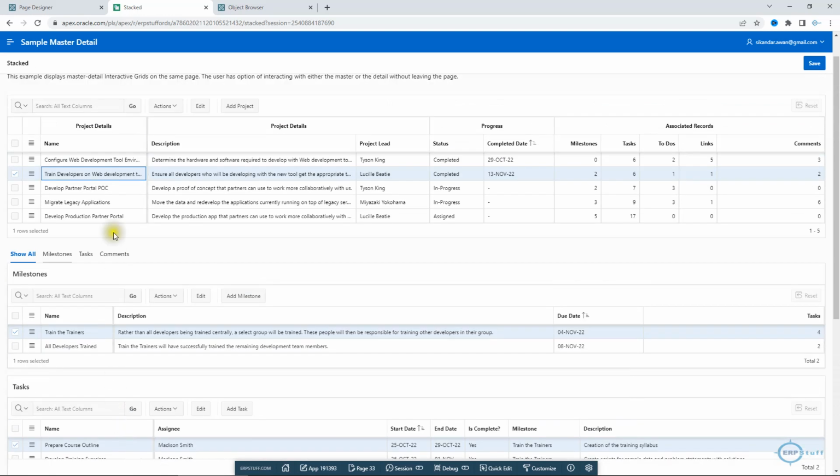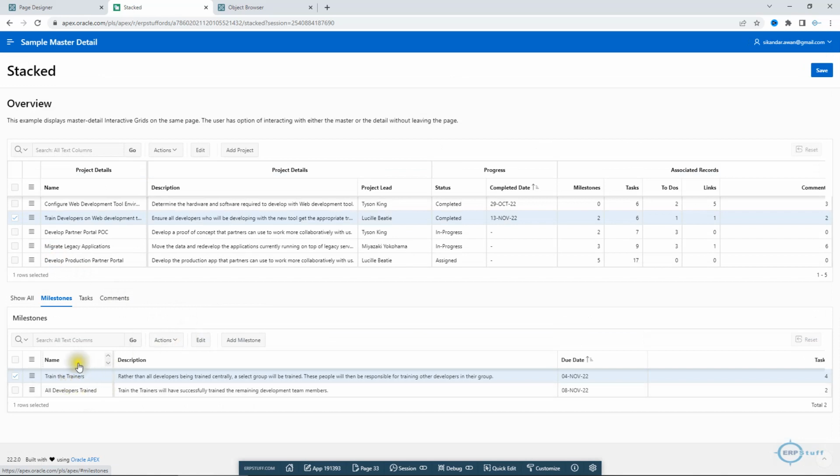Just like this. So one project can have multiple, let me click on the milestones. One project can have multiple milestones, right? So this is called master and detail. Now detail will remain as it is, like it is shown here, because it should show multiple lines, but the master representation can be different. Now in this case, it is an interactive grid. You can have a report on the top, you can have just a page on the top, and then details you can show. This top can be a region, and then you can show the details.